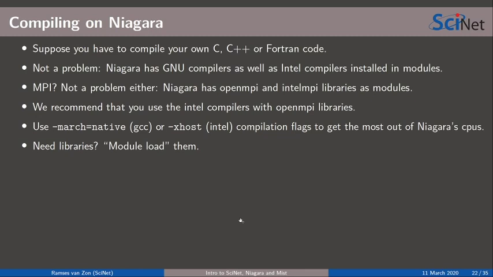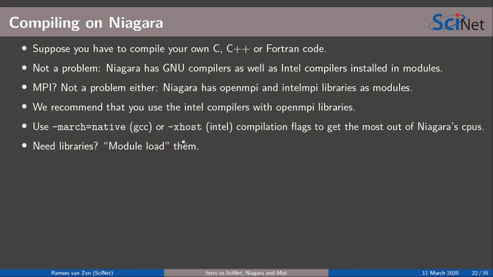So that's Python packages. If you have your own code to compile, no issue. We have compilers. We have GNU compilers, Intel compilers, OpenMP compilers. Just make sure that you compile for the particular machine. Many build systems by default just compile for any old architecture, not the fastest way. So do something like -march=native if you're doing GCC, or -xHost for Intel compilations.